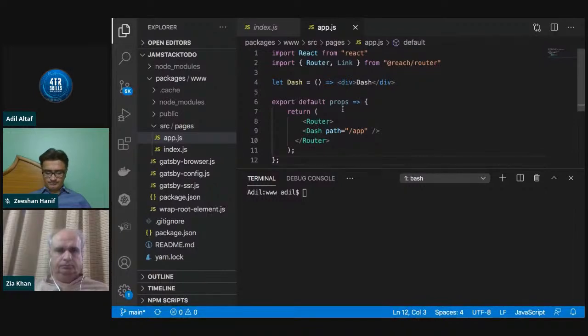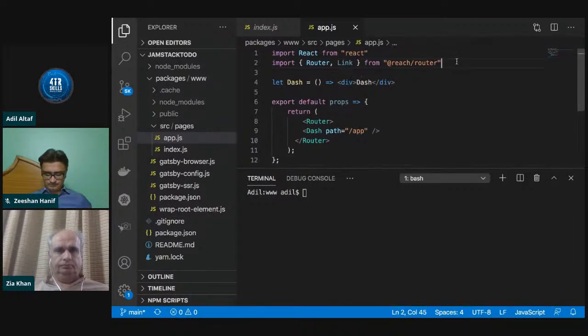Next what we want to do is make sure that we have the Netlify identity working in this URL as well. So we'll include the user, the Netlify identity.